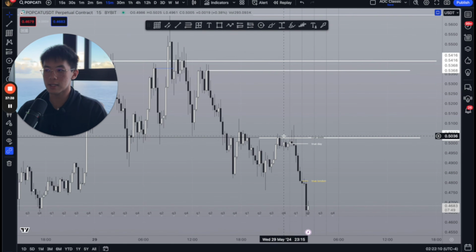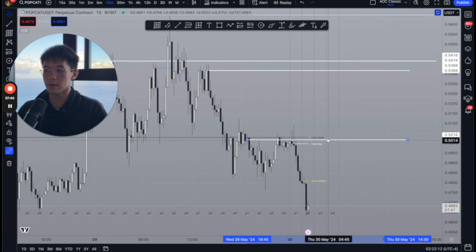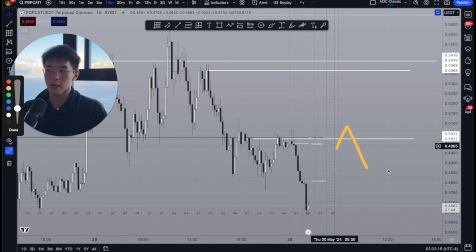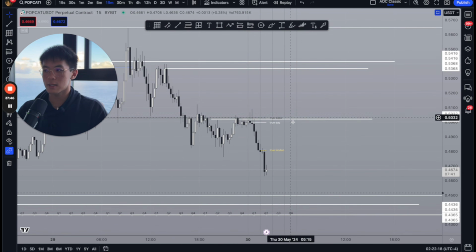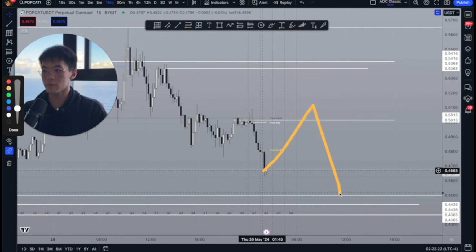And so in the event that, for example, this level gets taken out, if price were to retrace back to this level, hell yeah, I would look to execute from there. So that's level number one that I'm going to mark out, which is, remember, in bearish order flow, buy side liquidity sweeps. So this is a buy side liquidity. When that gets swept, it usually leads to lower lows.